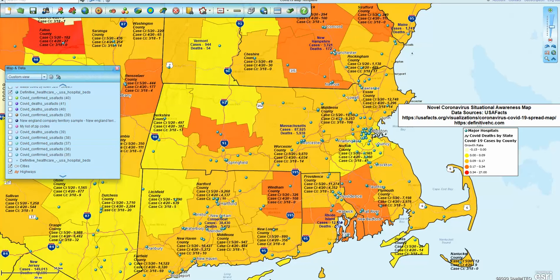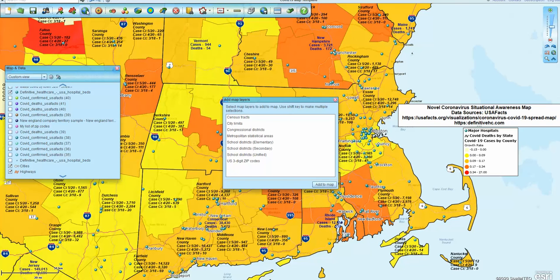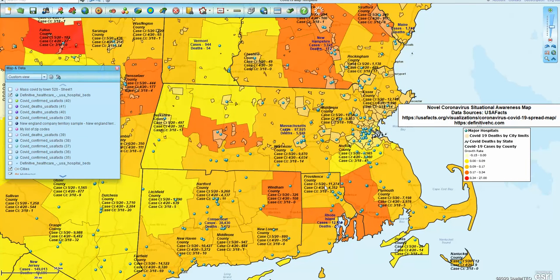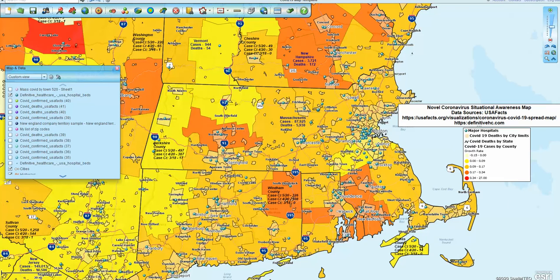Now, I also could go up and go to my add map layers and grab data. That's where I got my highways. It's where I got my cities. And I've also got city limits data, which I found valuable. For instance, if you did have traveling salespeople, then you might want to take your city limits data and think about go find what data you can that you could bring in and work with on the map by city limit. And I did have some Massachusetts data that I can download once a week.